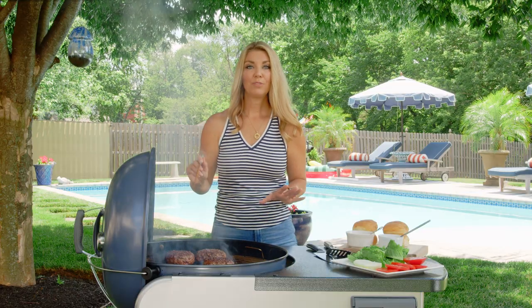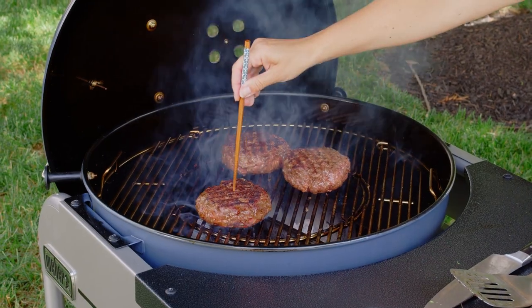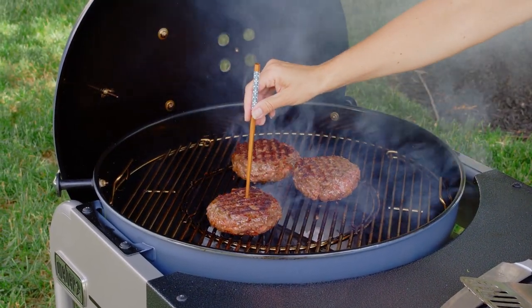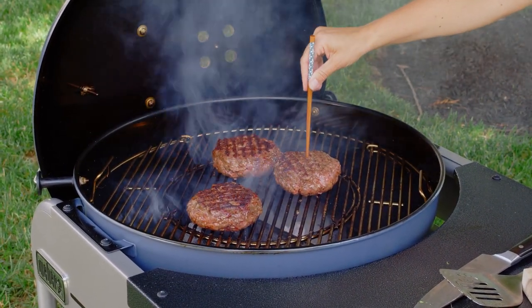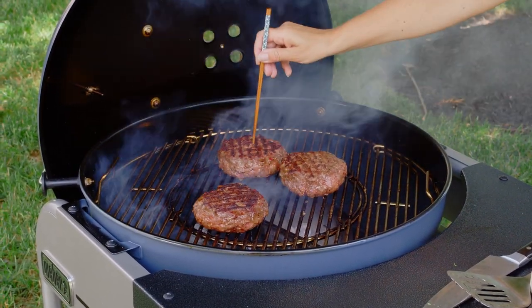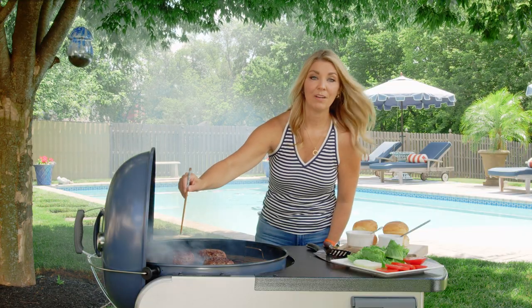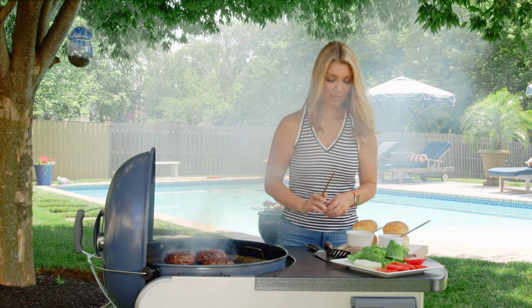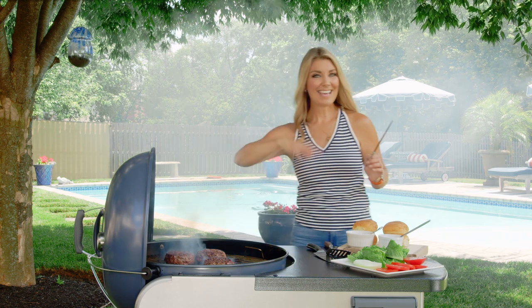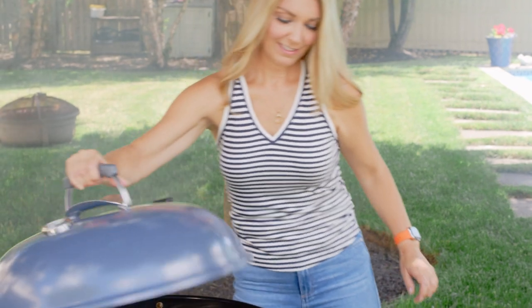So now that we flipped our burgers over, we're just gonna poke that hole in the top, like I mentioned. And that just releases some of the steam from the cheese, and that'll stop your burgers from exploding with the cheese. Now I like a medium rare burger, but for these you can cook them all the way through if you like. They're still gonna taste just as delicious. Cover the lid and let them finish cooking.